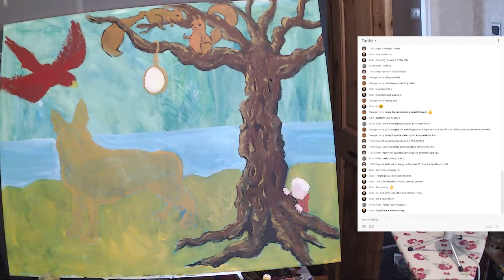Might have an afternoon nap. Oh man, I want to go and have an afternoon nap now. I might do it later. I've got to tidy the house up a bit when I've done with this. Doing these streams makes such a mess, and then I've got to tidy up after. So I'll paint for hours and hours, and then I'll just want to go and have a nap. And how long have I been streaming for today? 2.5 hours, not too bad.